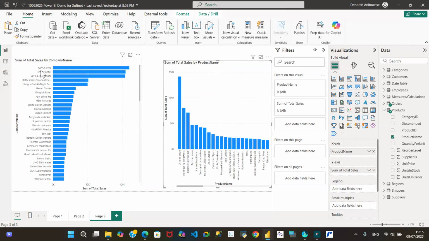Again, when you have long names like Rattlesnake Canyon and all of that, it's actually easier to read the names of these customers when it's vertical like this compared to when it's horizontal. Somebody needing to read these names would be bending their neck. If these names were shorter, it would have made more sense to use this.